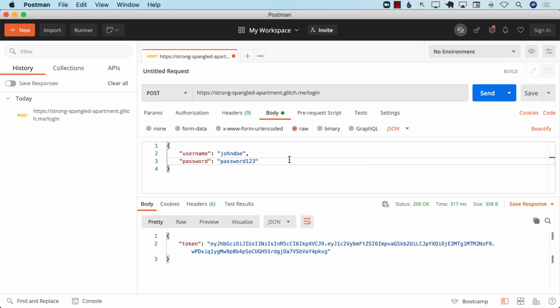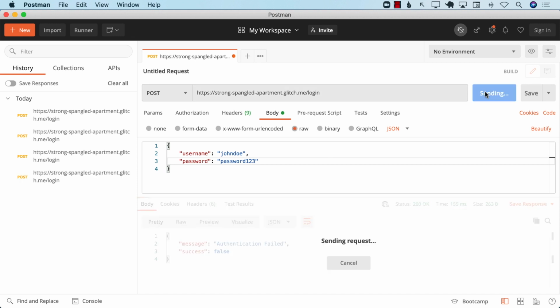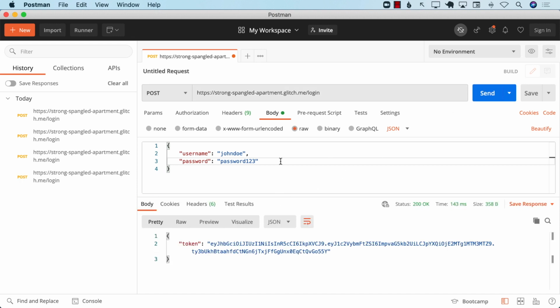in the future request. If I go ahead and change the username to something else and send it, I get authentication failed. So that's good. And if I go ahead and change the password also, it gets the same result. But if I send in the correct username and password, I get the token. So it looks like this is working fine. We are able to generate the token. Now the next step for us would be to implement the SwiftUI part, which is going to use this URL, get the token, and then put the token somewhere so that it can access it again, probably in user defaults.